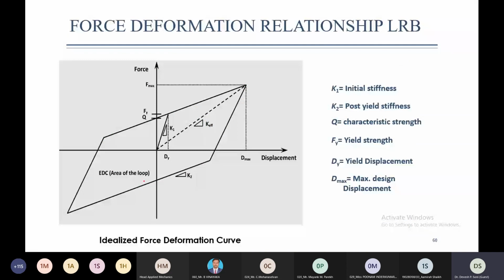It's the force deformation behavior of a bilinear isolation system like the NZ system. Why is it called bilinear? Because it has two slopes. This is the primary slope, primary stiffness, and this is the secondary stiffness. The primary stiffness is shown by K1 and the secondary stiffness is shown by K2. The peak displacement is called Dmax. It is the design displacement. And Q is the characteristic strength, and Fy is the yield strength of the system. Normally, the secondary stiffness is shown by a ratio like alpha times K1. Okay, alpha is called the pre to post yield stiffness ratio.